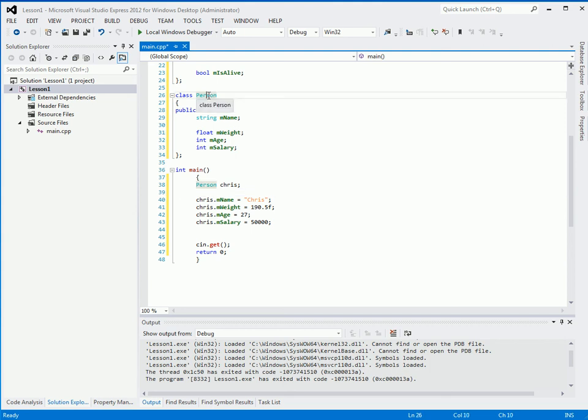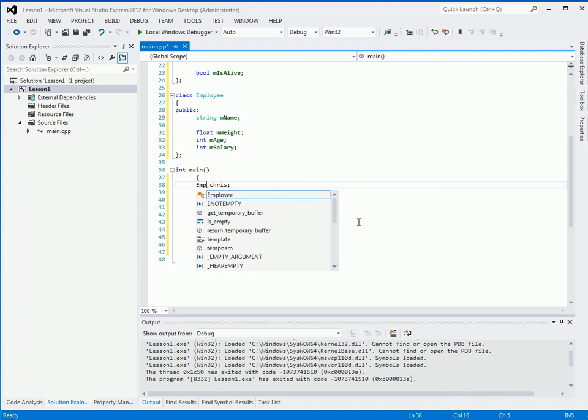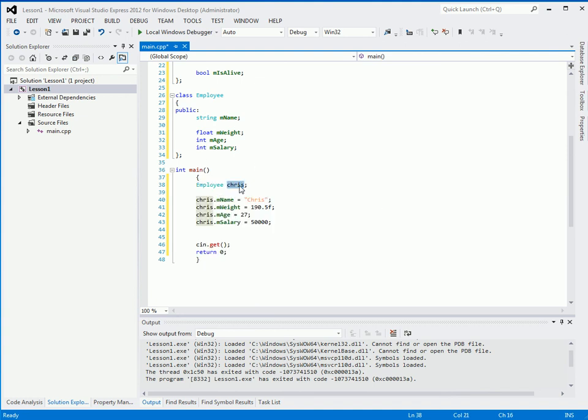We can change this to employee. So now we don't have person, we have employee now. And then we'll just put this as employee. It does not have a capital E, so this is not the type name.